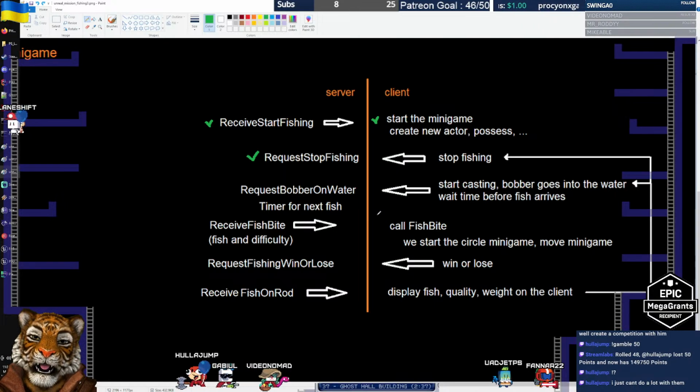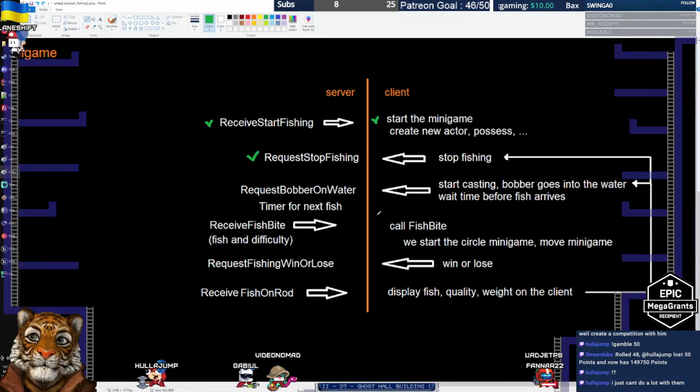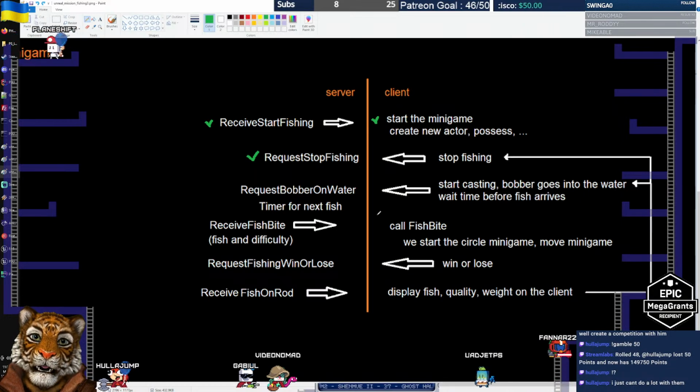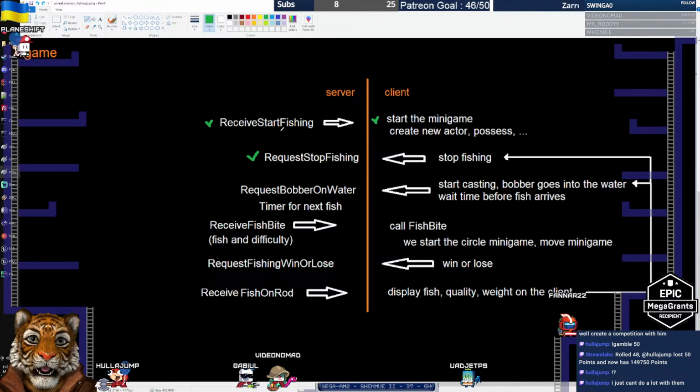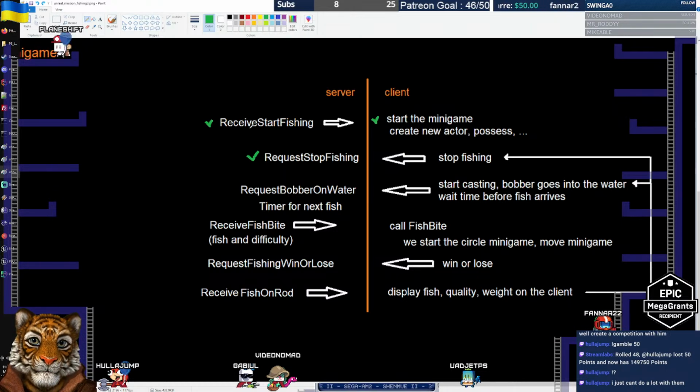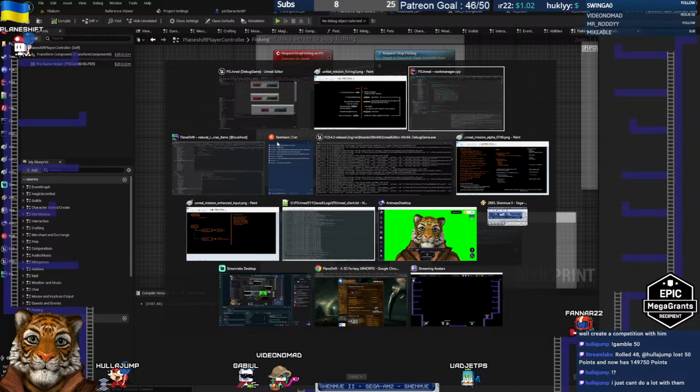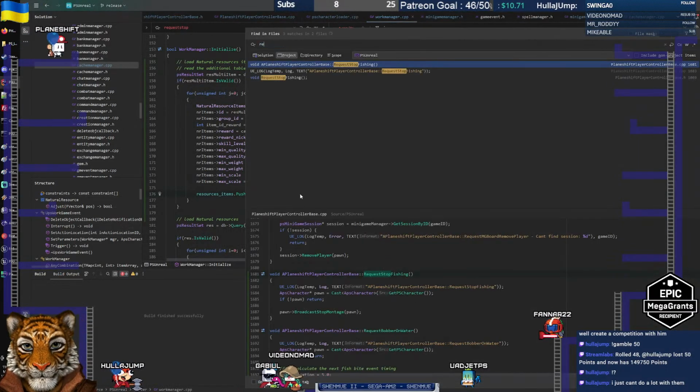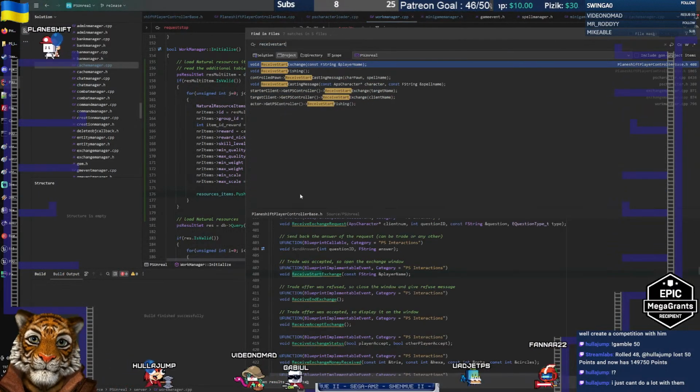To determine the natural resource that I'm fishing on. And this is done partially already in receive start fishing, right?